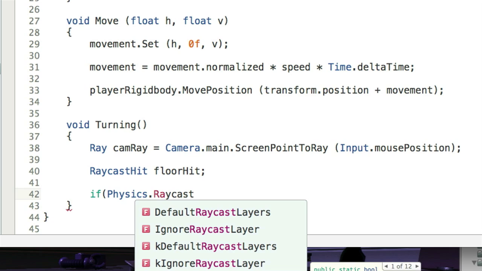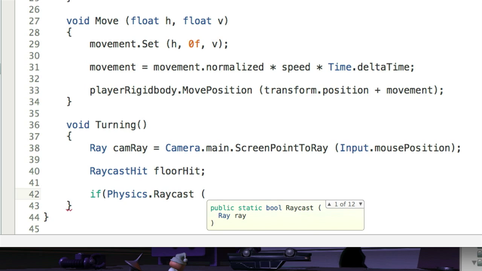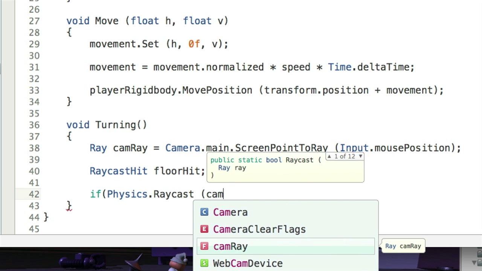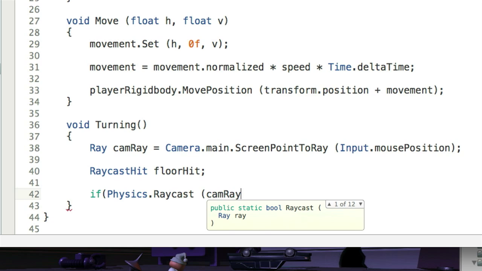A raycast function will return true if it has hit something, and false if it hasn't. So we're going to put that inside an if statement. If it has hit something, then the code within the if statement will be carried out. If it hasn't hit anything, then the code won't be carried out, so we'll just skip out of this function. That's what that little if at the start is for.